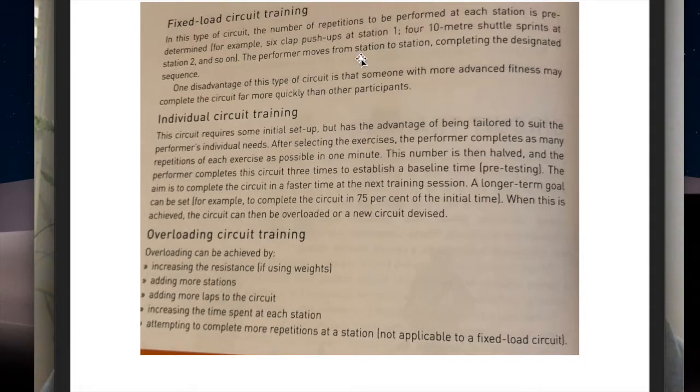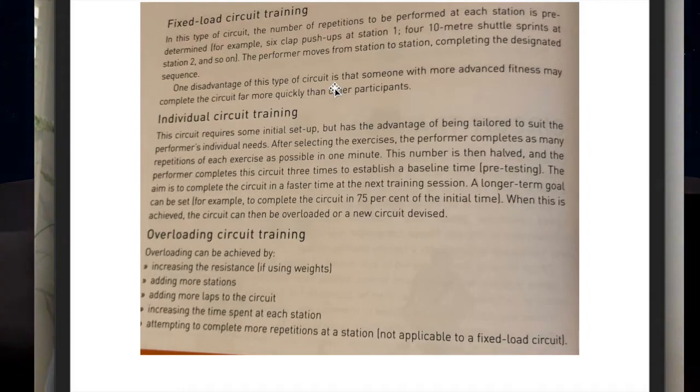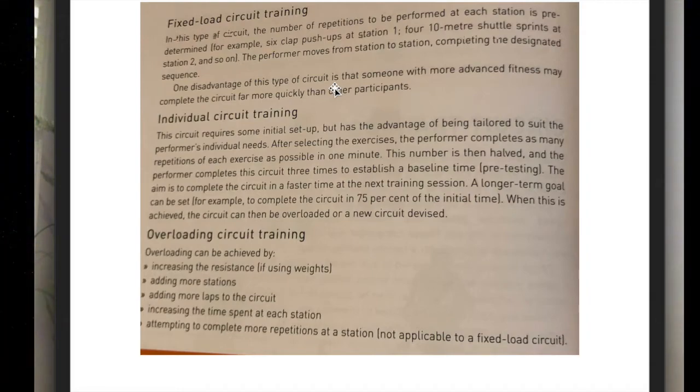Fixed load circuit is a little bit harder when you've got groups because you need to complete a certain number of something before you move on to the next station, and you could be waiting for people if people have different areas of strength within their fitness components. So somebody who might be good at speed can get through the sprints quicker than somebody else, but it might be a situation where you are sitting there at one station ready to complete 10 push-ups, and then once you've completed the 10 push-ups, you move over to your 20 squats, and you might be finished your push-ups before the next person hasn't finished their squats yet, and you have to wait for them to move on.